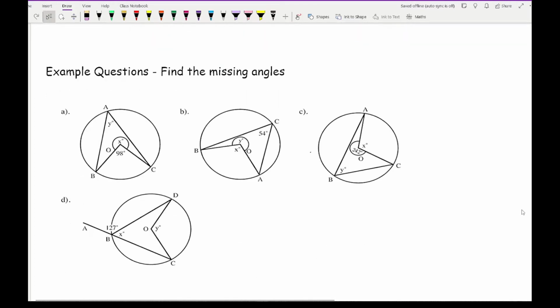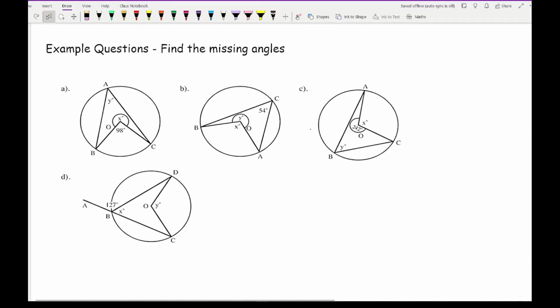So let's have a look at some example questions that involve the arrowhead. One thing, particularly with circle theorems, is you need to be able to recognize and see all of these theorems. There's probably going to be about 6 or 7 theorems that we're going to go through, so it's important that you're able to spot them, because there's going to be no indication in the question to tell you which theorem you're going to need to be using. So you just need to be able to recognize them, and how you do that is by practicing questions.